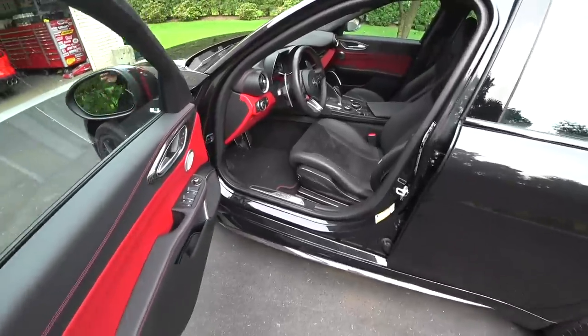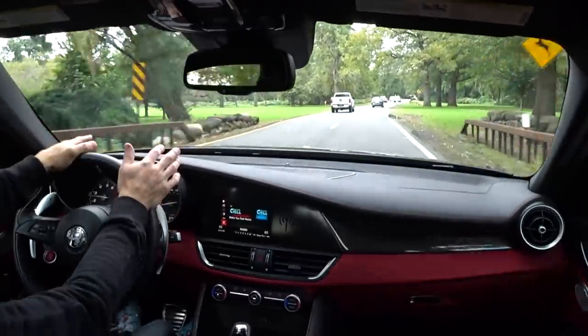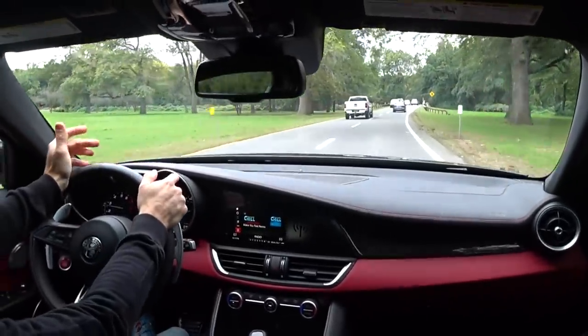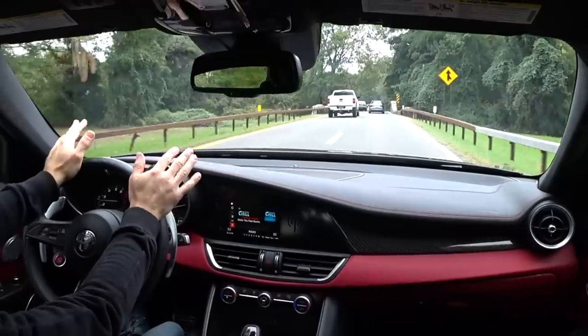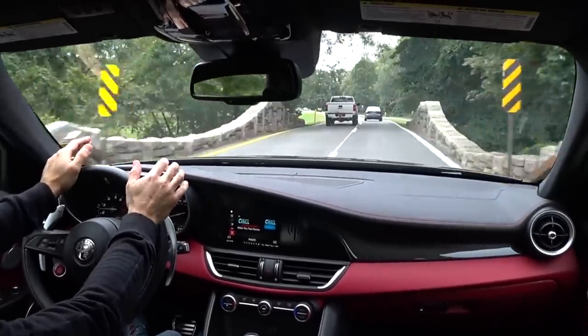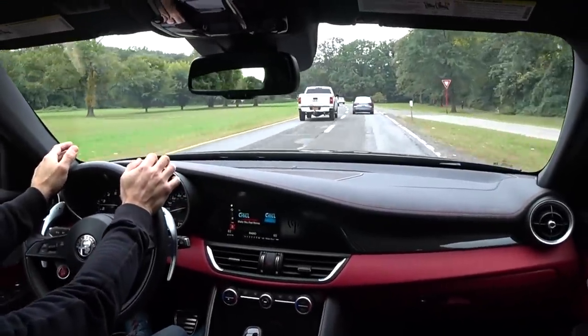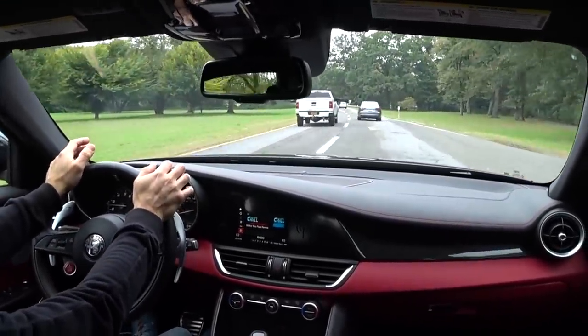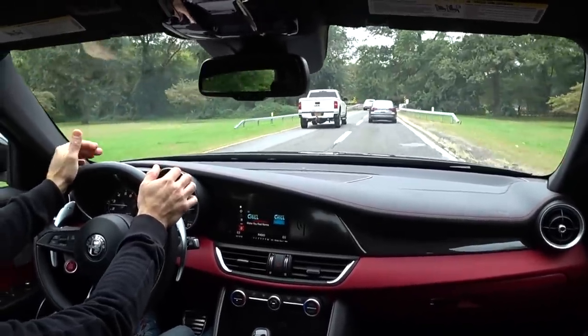So let's get the camera in the car — enough talking about the design. Let's have some fun. And like I was explaining about the suspension architecture and the materials — that is why this car is so good. It's the use of aluminum, the use of carbon fiber, and the use of race car Italian engineers from Ferrari that put their heart and soul into making this the best sports sedan in its class.